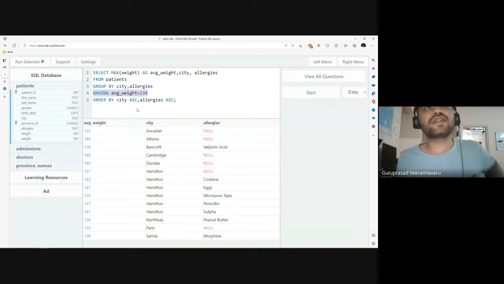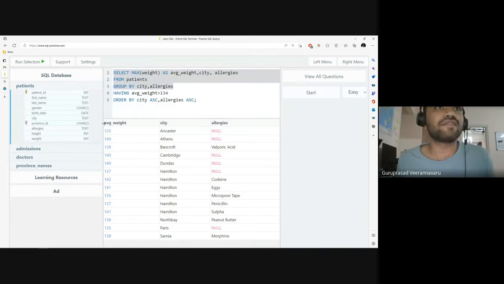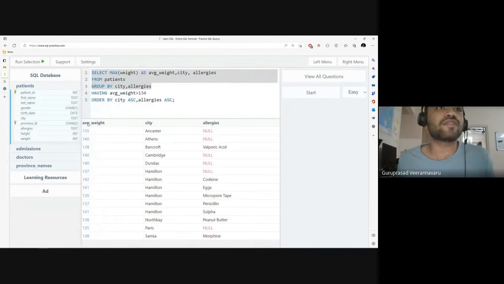So what this actually does is, once I have grouped everything, if I want to use the value that I've grouped with, like average, average weight is the value that I got after grouping. So now if I want to filter based on this criteria, so I want to filter based on average weight, that only people who have more than this average weight I want to use them. So at that time I'll use a having clause.